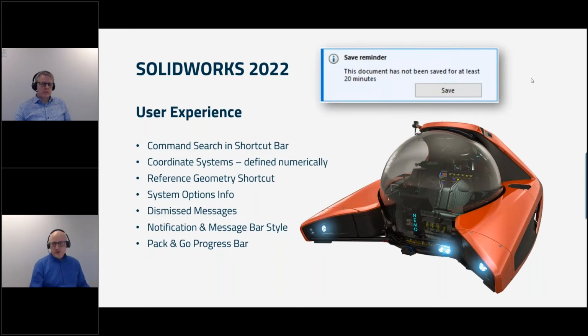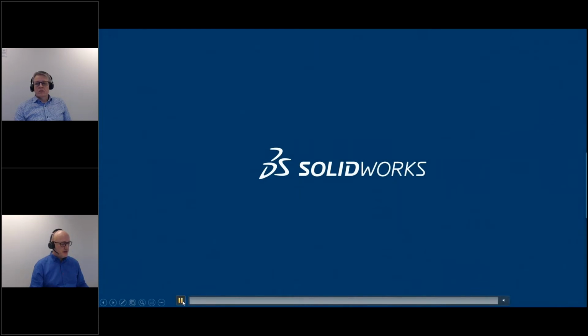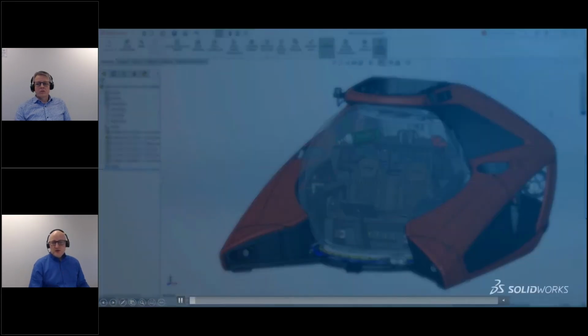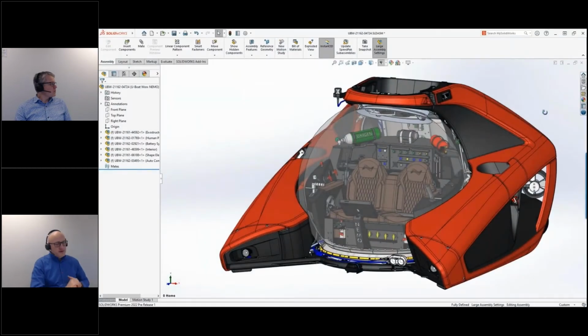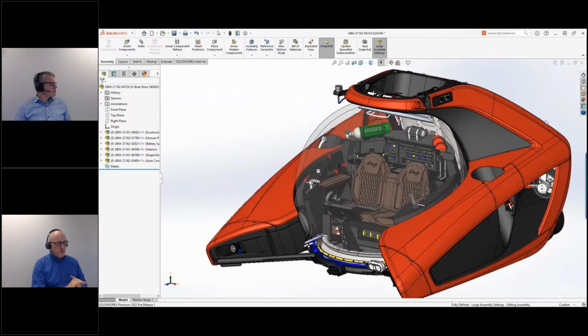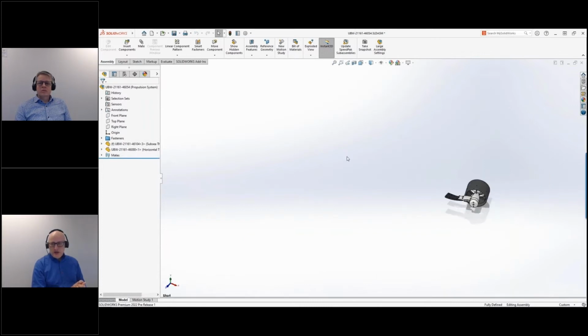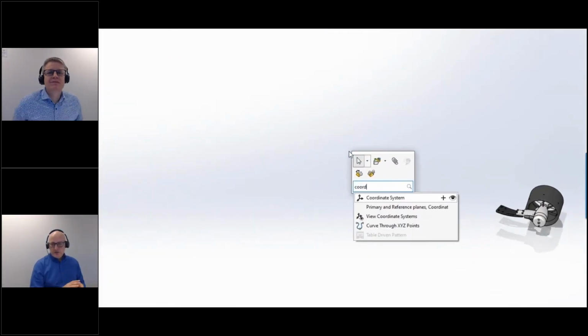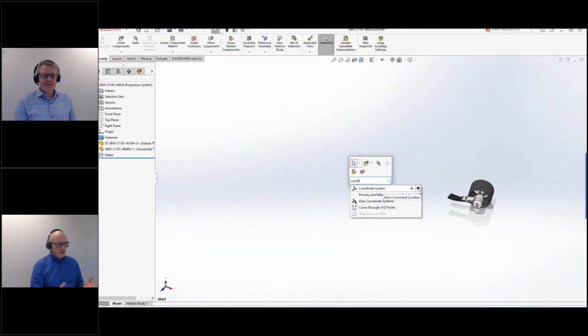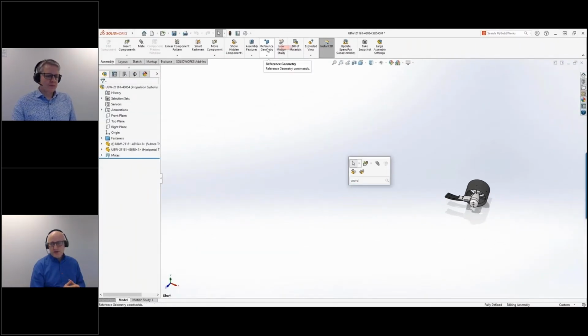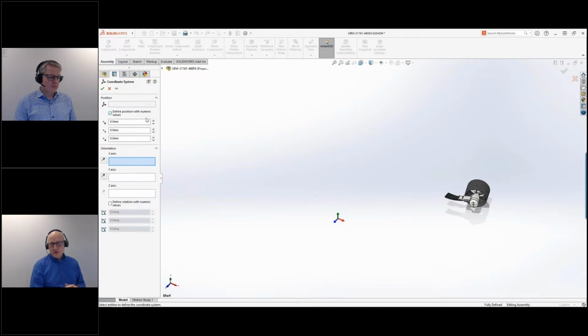So we are going to start off with some news in the user experience area of SolidWorks. So more precisely the things that you actually see and click on your screen. So in this webinar, we are centering on this submersible assembly. And in this case, we're going to insert some thrusters in this submersible. And a very nice way to quickly find the command is this S button. But the news now is that you can actually type in a search in this S button toolbar. And you can have SolidWorks find the command for you.